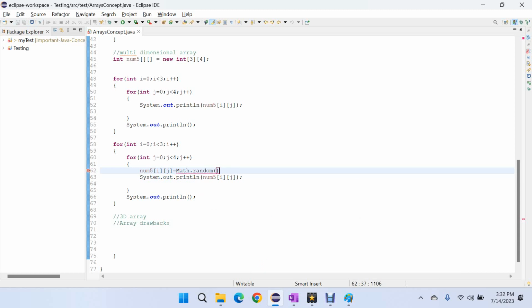Then I will multiply with 10 and then let me convert this into integer, because this will generate all the double values, point 20, point 30, like that. That's why I'm keeping int to convert to int.